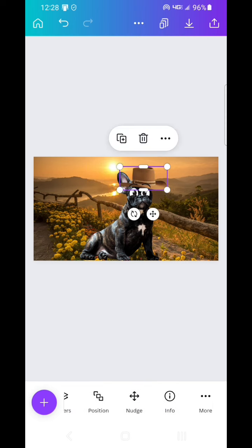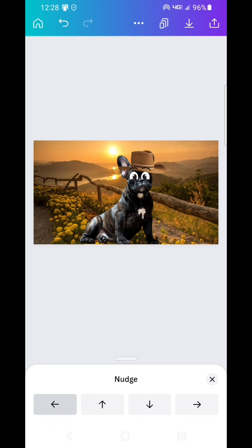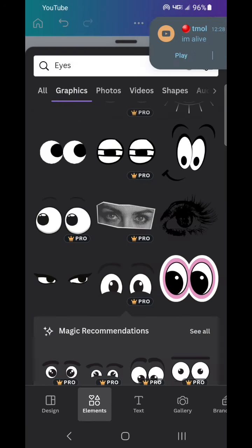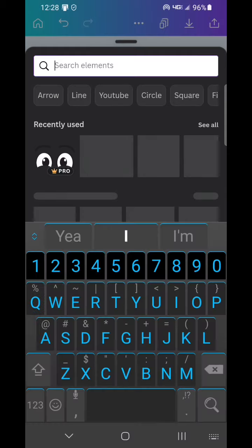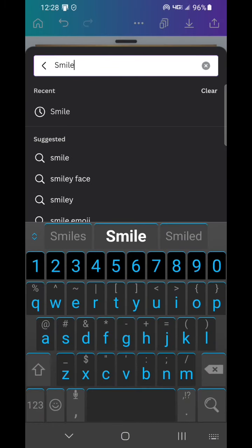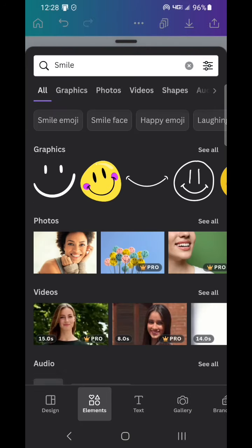And instead of fighting it, I'm just going to go to the nudge and move it over. If you hold it down, it'll just move it until you stop holding it down. All right, now he's got the hat on. All right, now I want to give him a nice big smile. And again, all of this I'm doing in Elements.